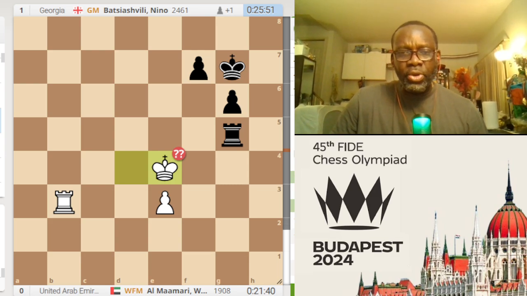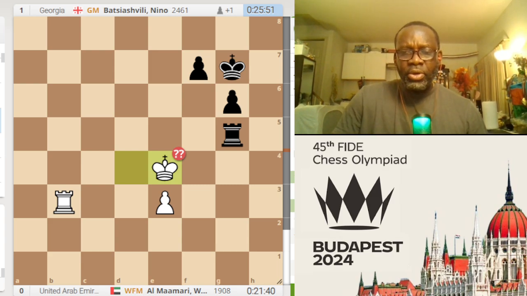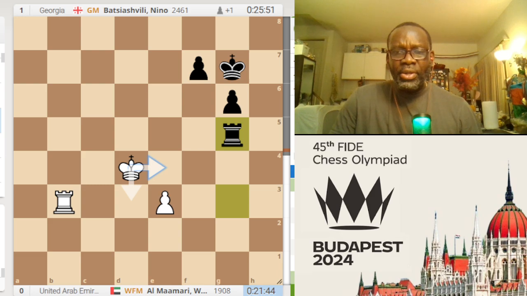E4. Now, this is the blunder in this position. Though we're not talking about the blunder in this game, somehow it's kind of related, because White had a lot of opportunities to make sure the draw is held.